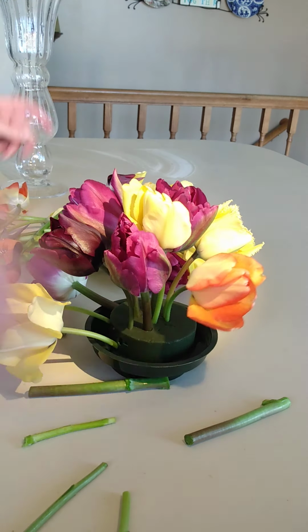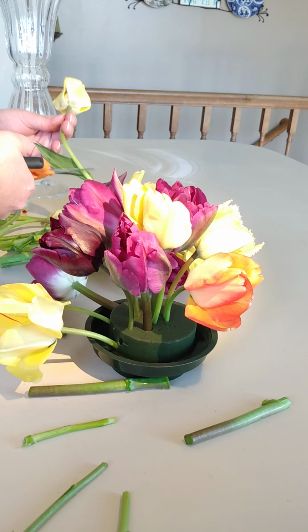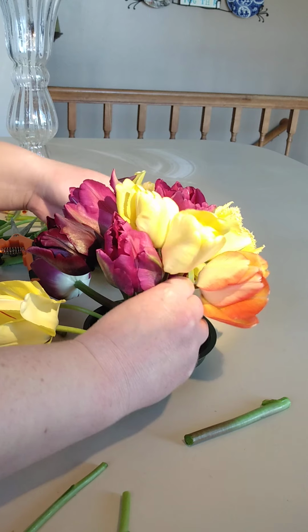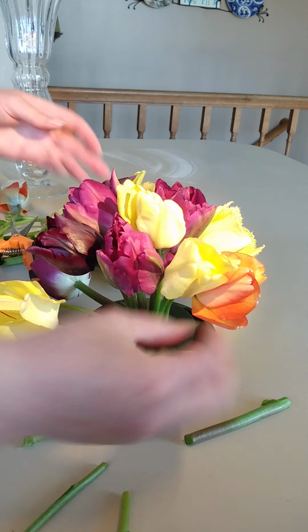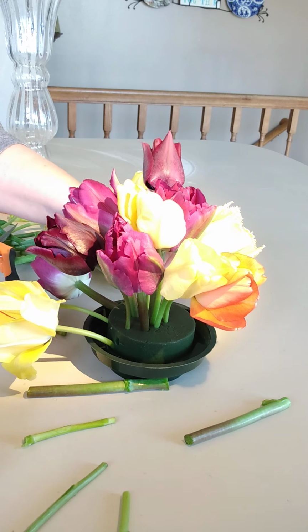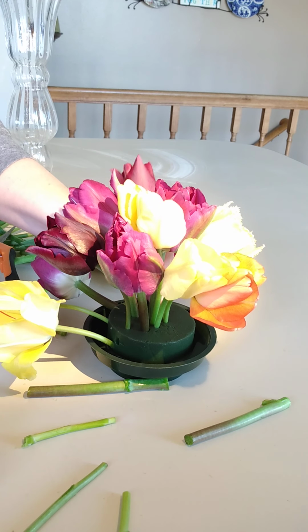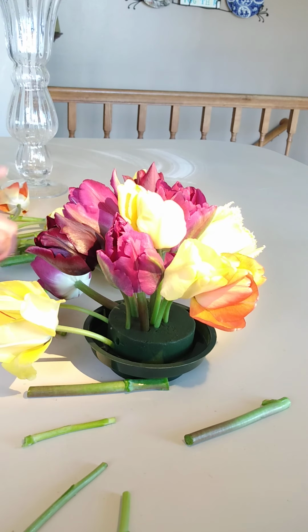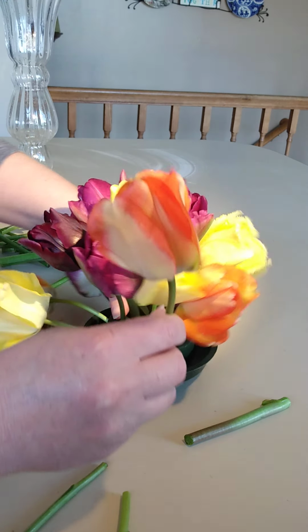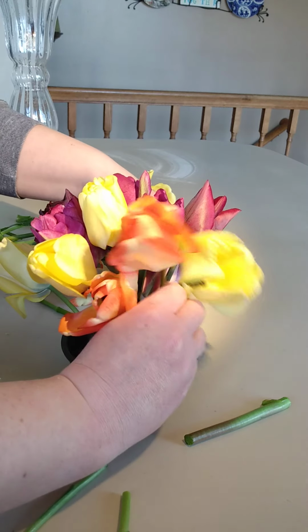Now remember, tulips will open up quite a bit when they're inside and they're warm. Or if it's a really bright area, they will open. So if there's a little bit of space in between, don't worry about that because they're going to open up.